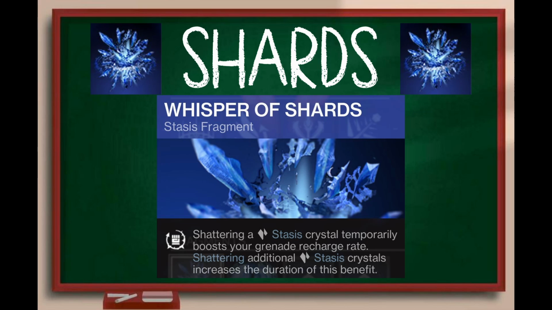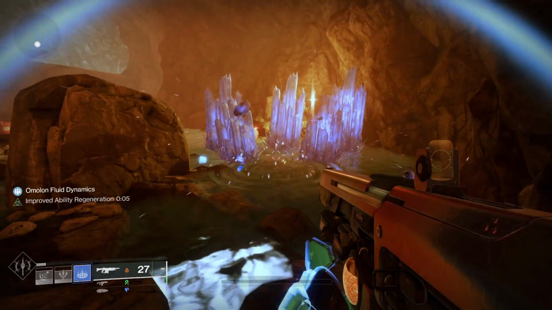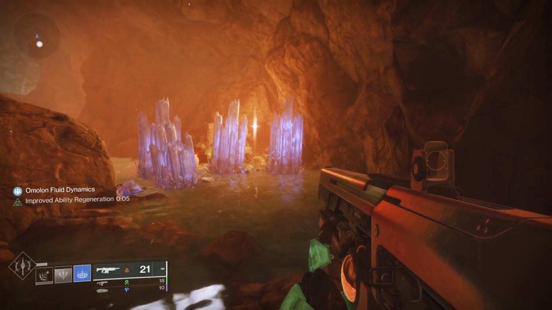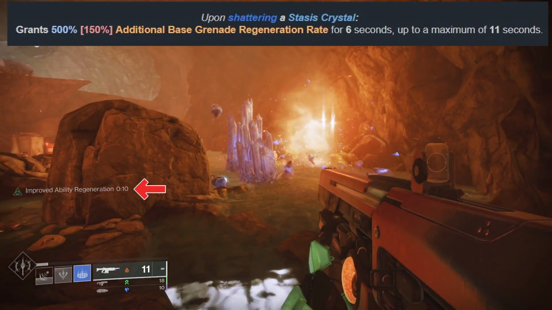Whisper of Shards states shattering a stasis crystal temporarily boosts your grenade recharge rate. Shattering additional stasis crystals increases the duration of this benefit. So each crystal you destroy gives you 5 seconds of improved ability regeneration, and this can go up to 10 seconds. And while this timer is active, you get a 500% increase to your base grenade regen rate.